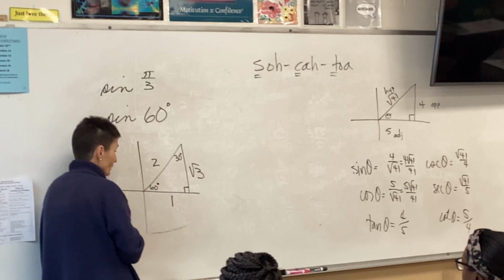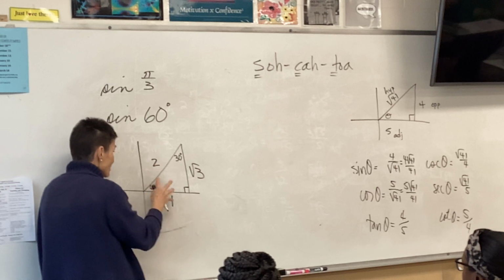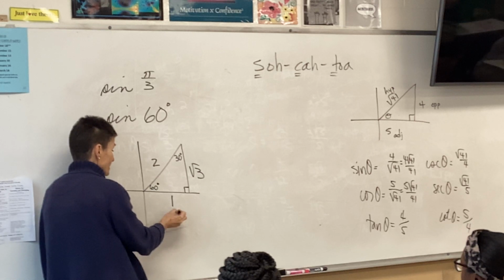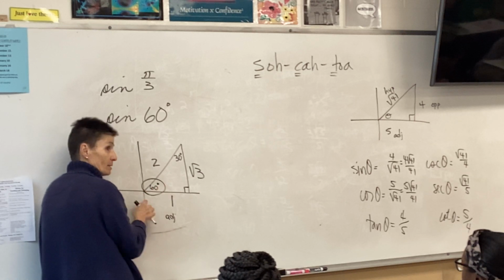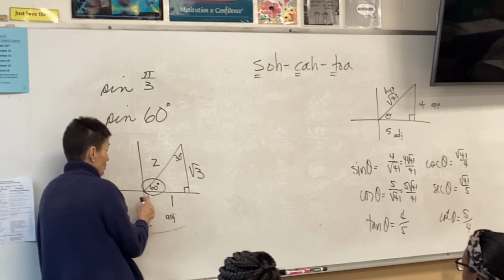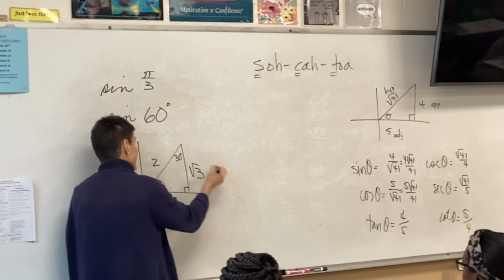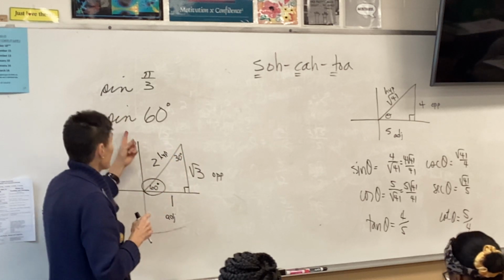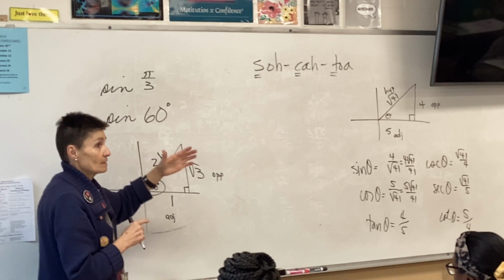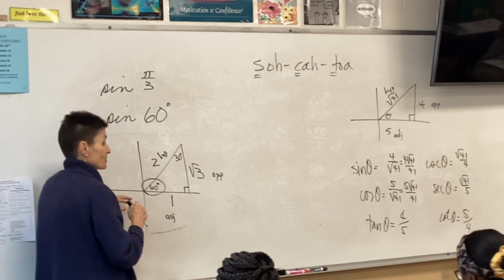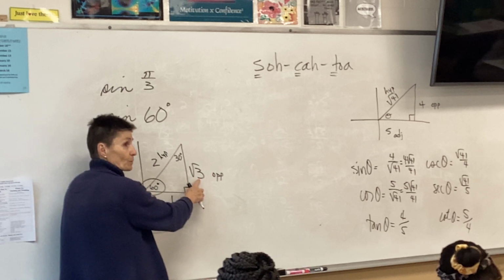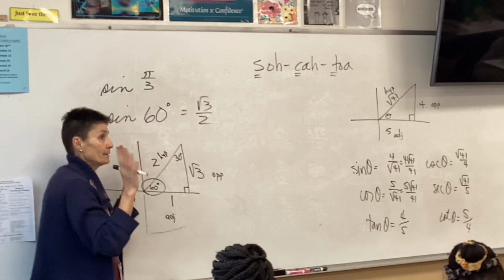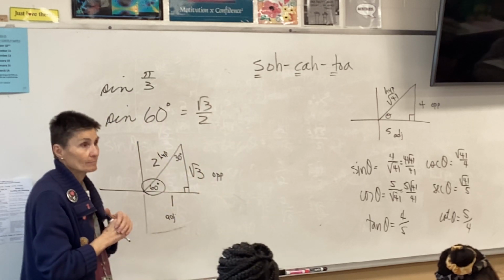Okay? Now, in that triangle, would you agree that this is the adjacent side? Remember, this is the angle that matters, right here. We want at the origin. So that's the adjacent, this is the opposite, and this is the hypotenuse. Would you agree? Now, you only want one thing. You want the sine. What's sine? Opposite over hypotenuse. So the answer is root 3 over 2. Done. How simple is that? Easy.